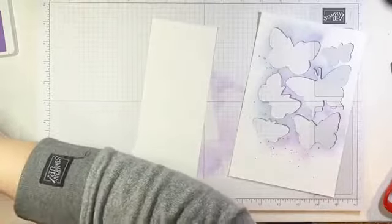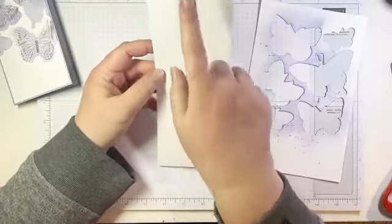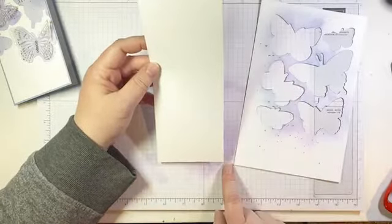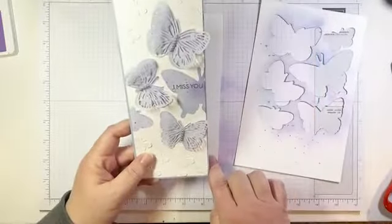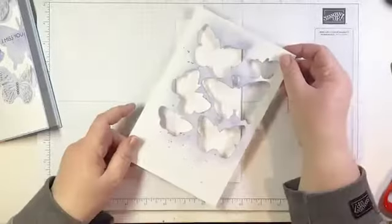So we are going to start with a piece of basic white cardstock. It is 3 3/8 by 8 3/8. Okay. My finished card is 3 3/4 by 8.5. All right. So I've got my piece. I'm going to take and lay my mask.